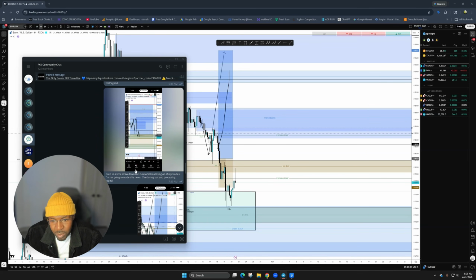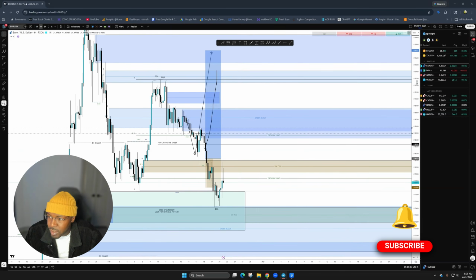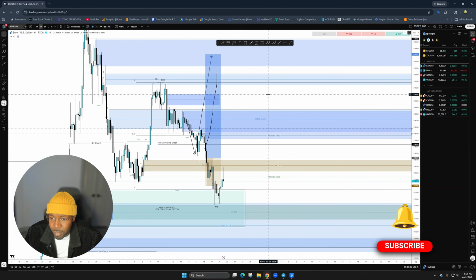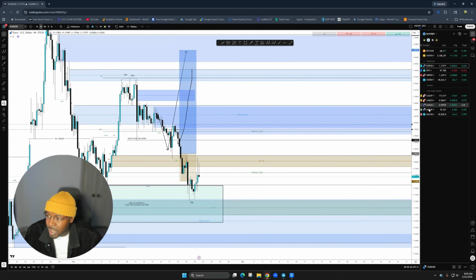NZDUSD, this was another trade that we ended up closing out last week and just leaving it alone. It was a little bit in drawdown right here, and I said, go ahead and close out. This was actually right before the news as well. So again, I'm closing all of my trades. I'm not going to trade this news. This is an update that I gave them in the free community chat room. If you're not in the chat room, you missed the update and you probably ended up holding that trade when you shouldn't have. So just be mindful that that's where the updates go.